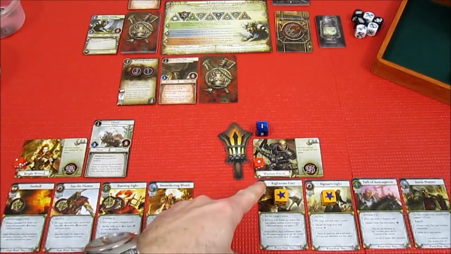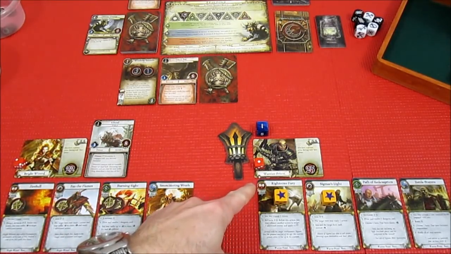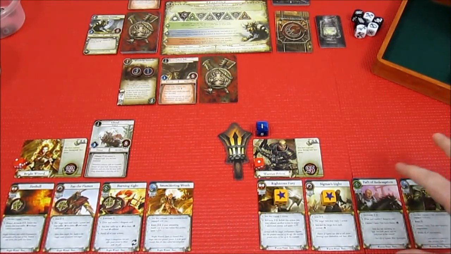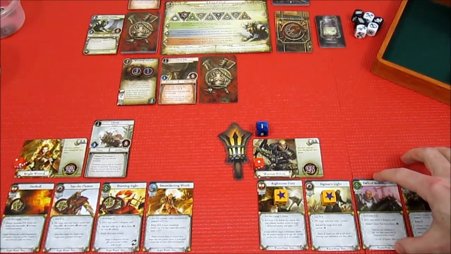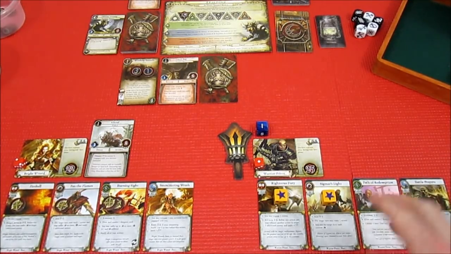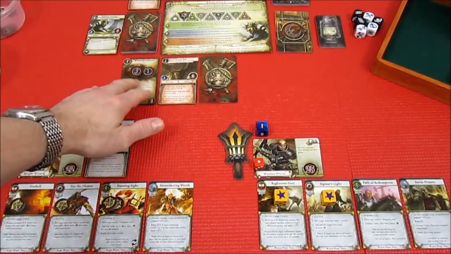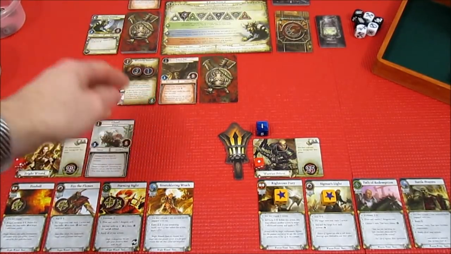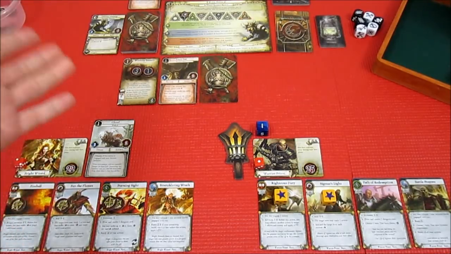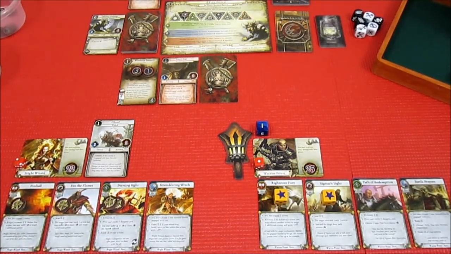Alright, we're going to be beginning with the Warrior Priest, and I don't know whether to do Battle Prayers or Path of Redemption. I kind of want to do Path of Redemption because I want to get past the Winding Tunnels, because the Winding Tunnels just keep spawning monsters at the end of the location phase. So I think we're just going to go ahead and do that.